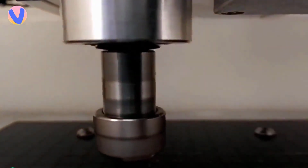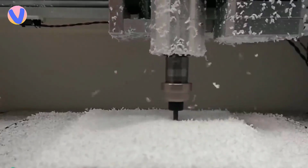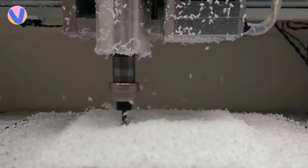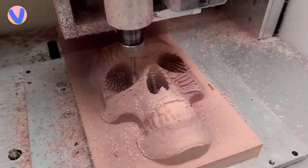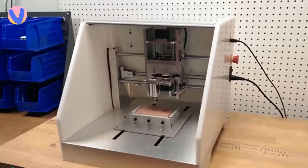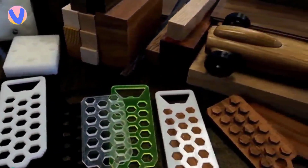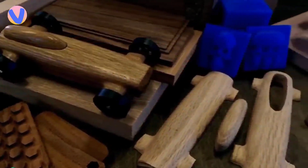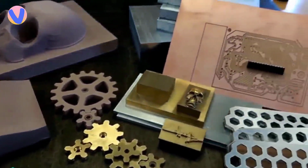We designed our own spindle with a high-speed brushless motor and developed a speed control so that the cutter won't change speed as you machine different materials. We optimized the Nomad for fast movement while machining complicated 3D parts. And to make your life easier, we added automatic tool length setting, homing, and designed fixtures that make material setup and two-sided machining easier. The Nomad cuts plastics like ABS, Delrin and acrylic, hardwoods, machining wax, Renshape, and metals like aluminum and brass.